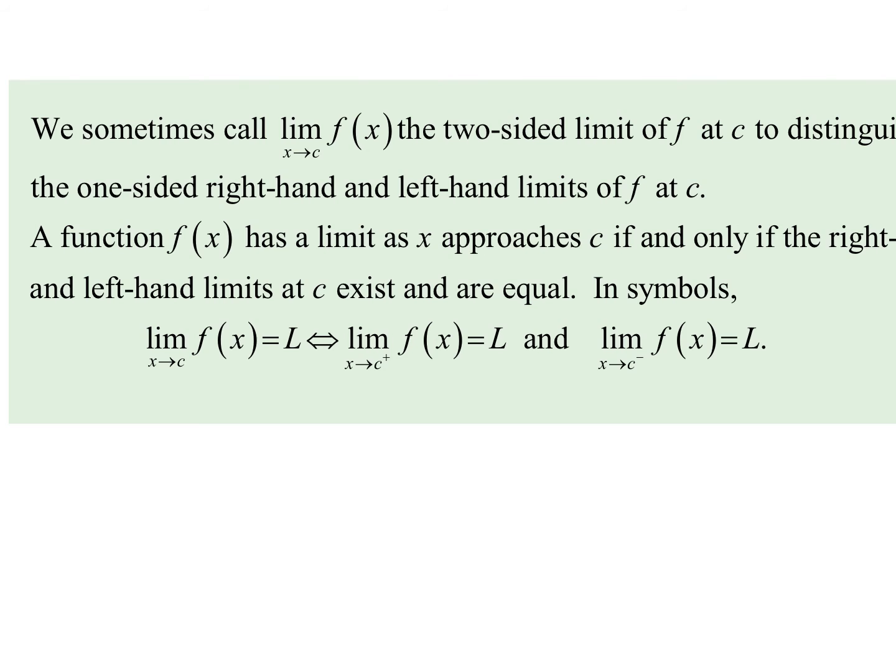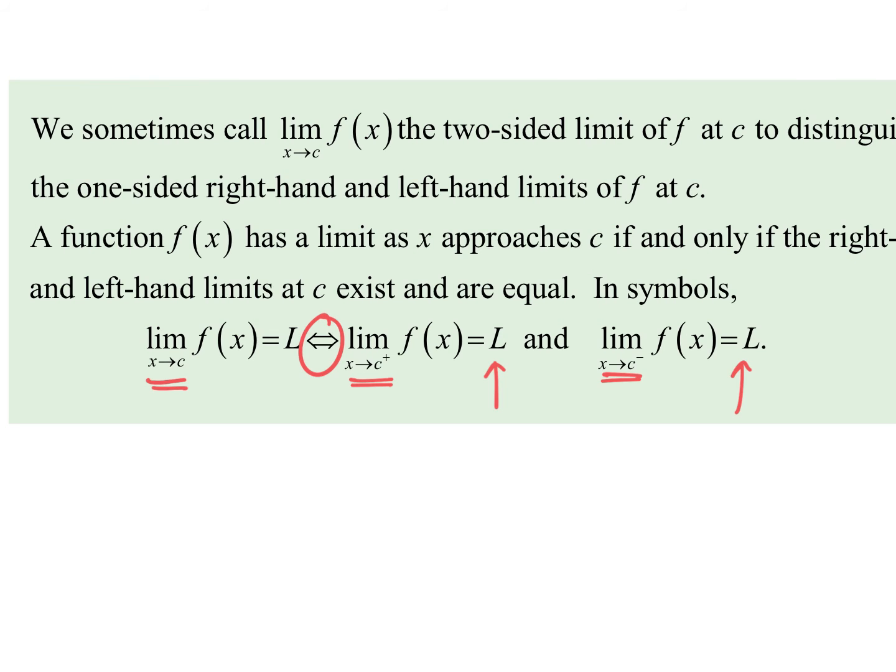Do you see how they use the mathematical notation here? That means it goes both ways. It means the converse of the statement is also true. If one, then the other, and then you can flip-flop it, and it's also true the other way. So the limit at C in general is going to be equal to L if and only if the limits at C plus and C minus are both equal to the same integer value L. If those two things are the same, then the overall limit exists also at L. So that can be proven both ways.